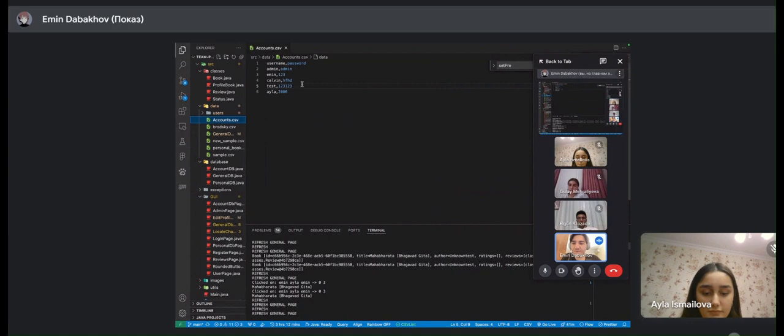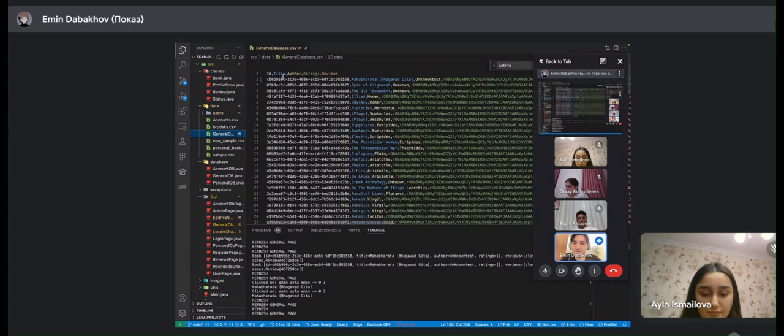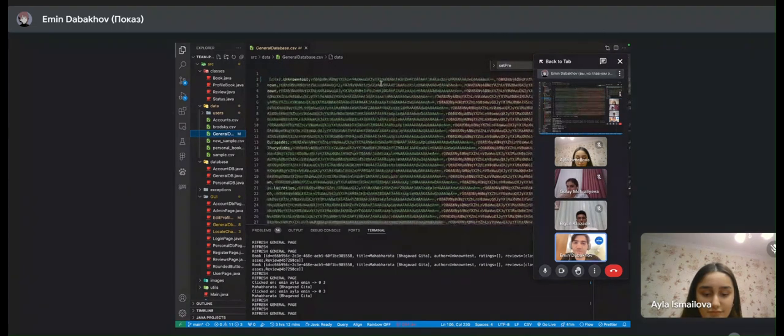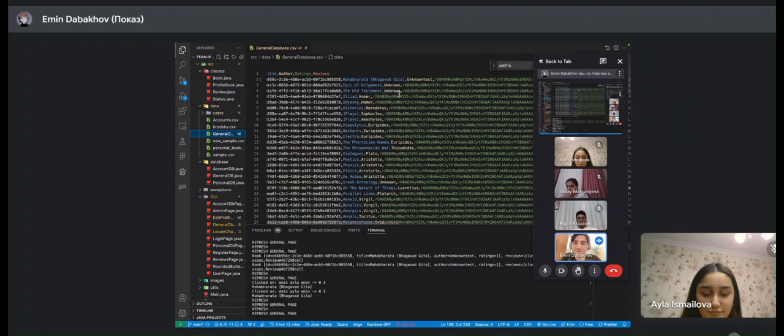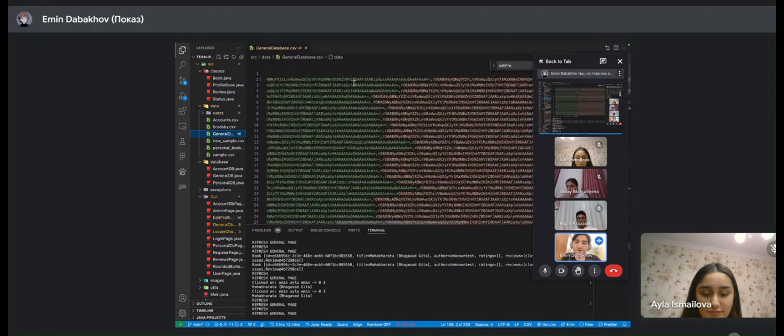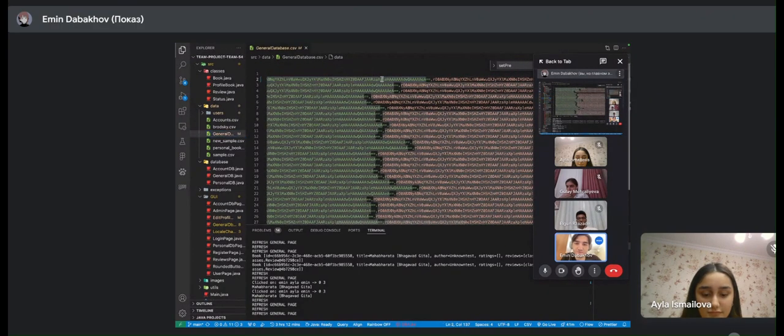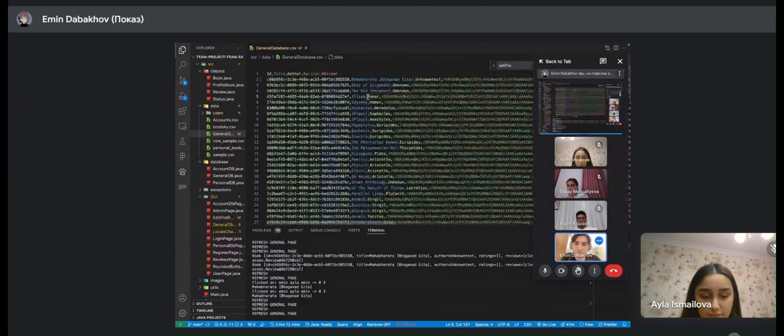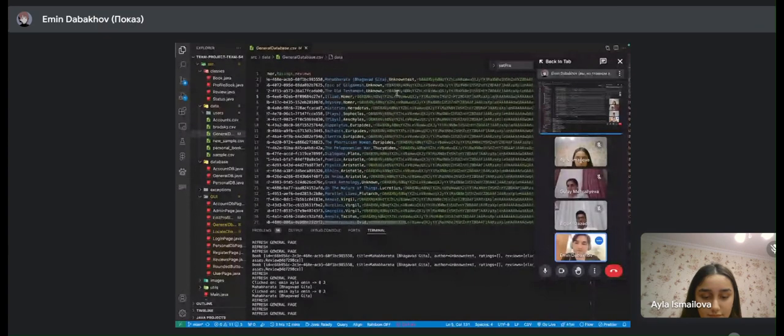For example, in accounts, we have a list of users and passwords. In the general database, we have a list of ID, title, author, and so on. For storing the array list of ratings and the array list of reviews, we use serialization for converting classes to strings and vice versa.